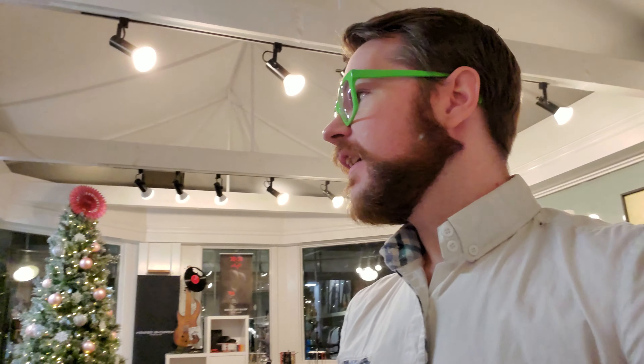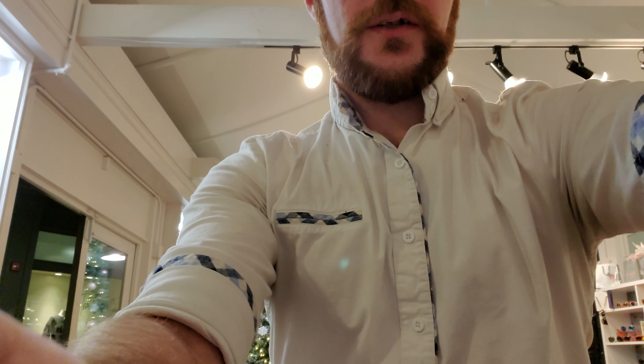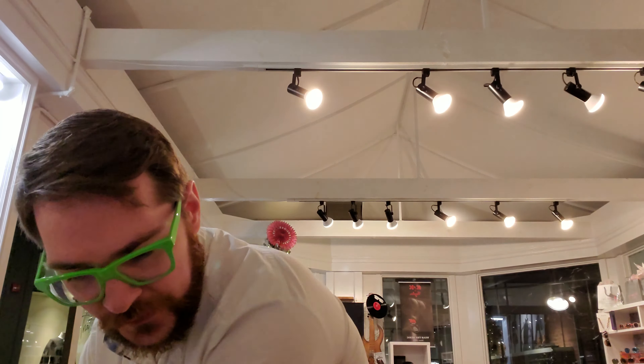We've got some new stuff in from Savile Row I wanted to share with everyone, and we're going to experience it together. These I haven't even opened yet — this is a collection that was actually designed and put together, and we can pick each of the acetates in this box as well. I have one of my own and they wanted to see my thoughts on it too. My personal box is hiding because there's too much stuff in here.